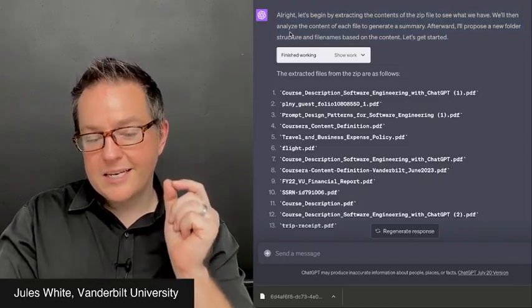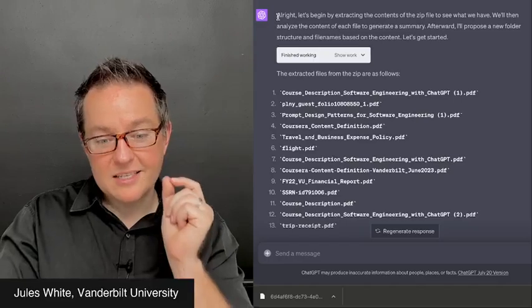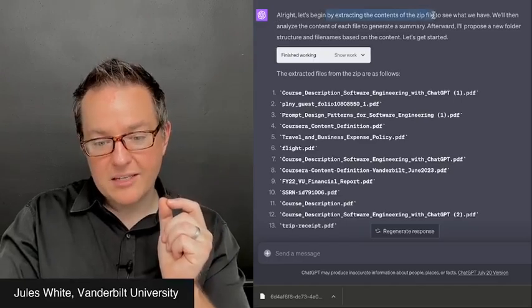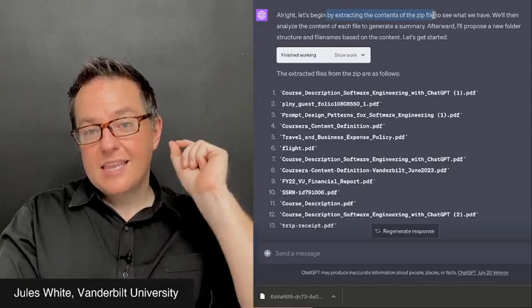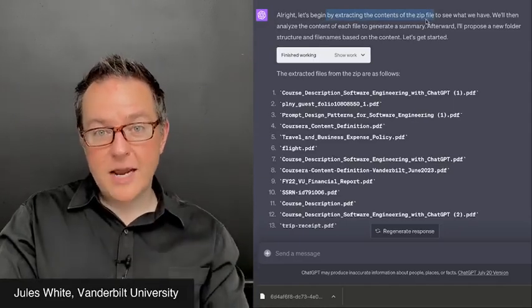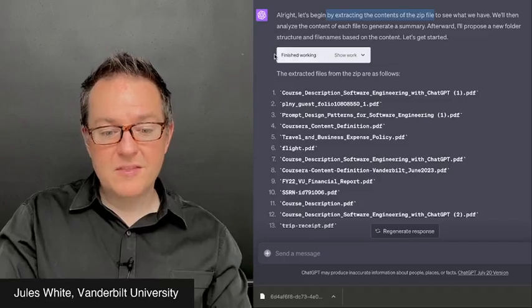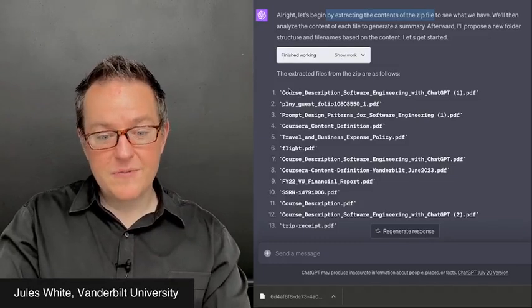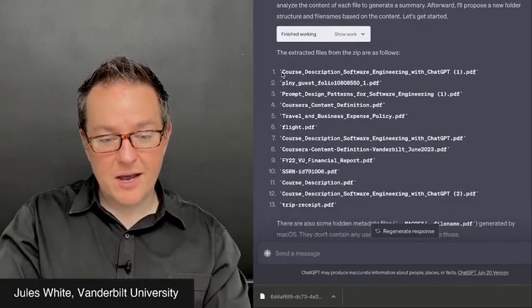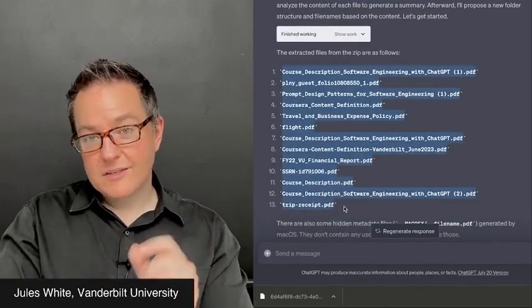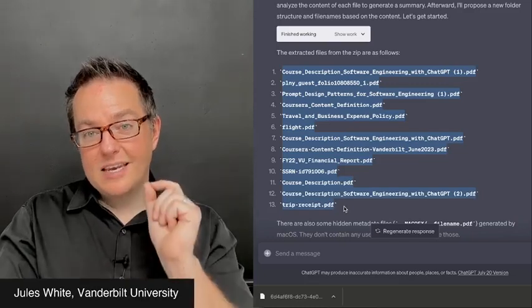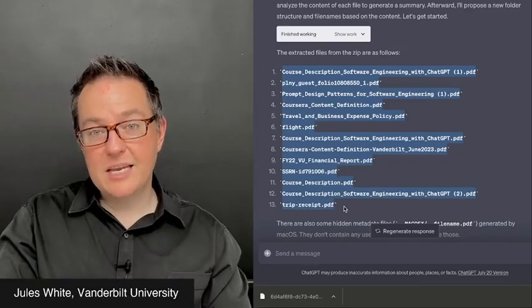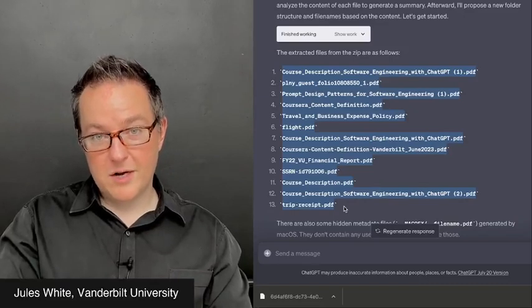And what this is an indication of is that it's decided that the task of extracting the contents of the zip file, it can't do it itself, so it's going to have to write a little bit of software to do that. This gray box popping up is it writing the software and executing it. And then what we see after the gray box is the result of its software running. It's getting the output of that, and then it's explaining to us what the output of its software was.